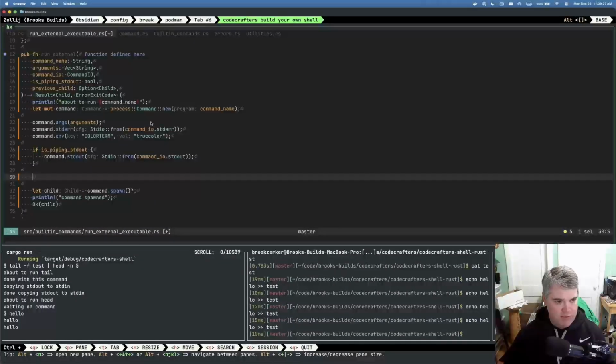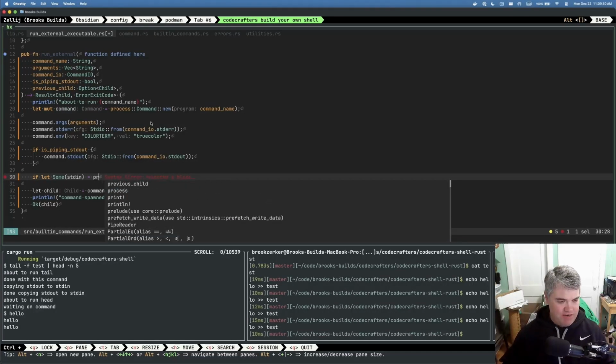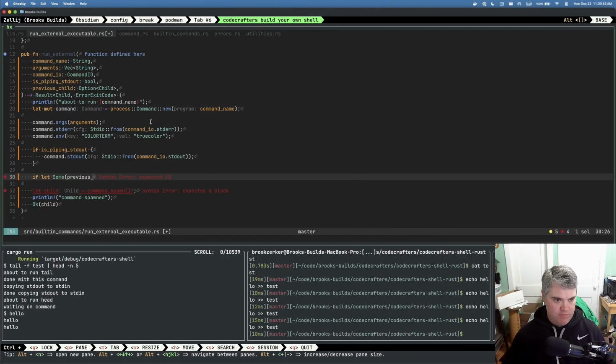So if let Some standard in equals, should I, oh, I probably need this as a double, right? So previous child equals previous child.